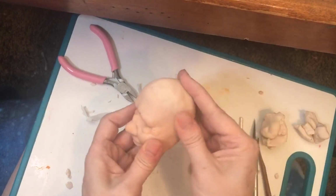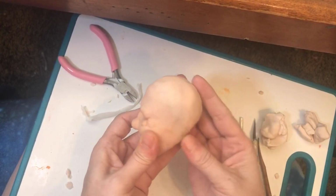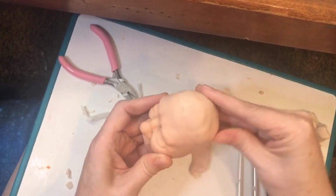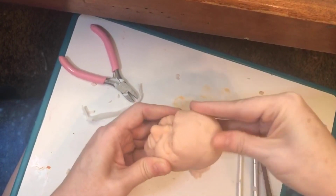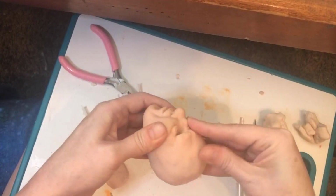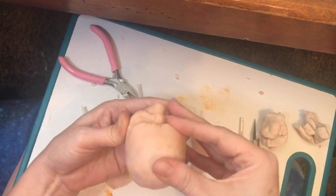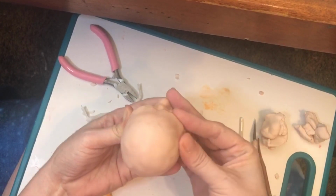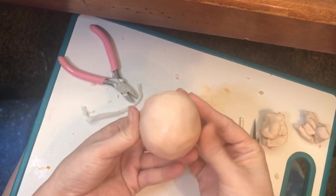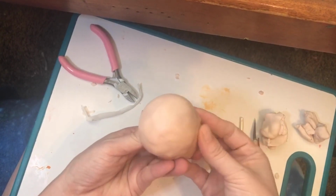So it'll just be a short little video today because I've got a lot to do with the packages and the workshop videos to get up. I got a lot of them filmed today, but I need to get them all edited and then uploaded. But it's been fun. We've been doing the fairy and the Santa. The fairy is getting close to finish, and the Santa, we're just getting started on it. We only have the head done so far.